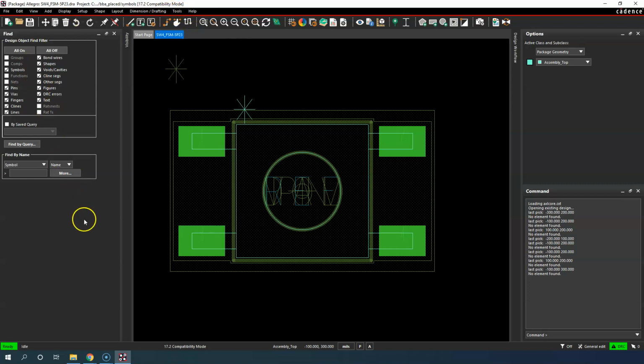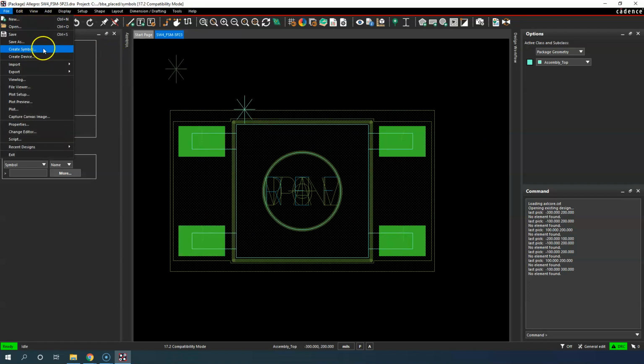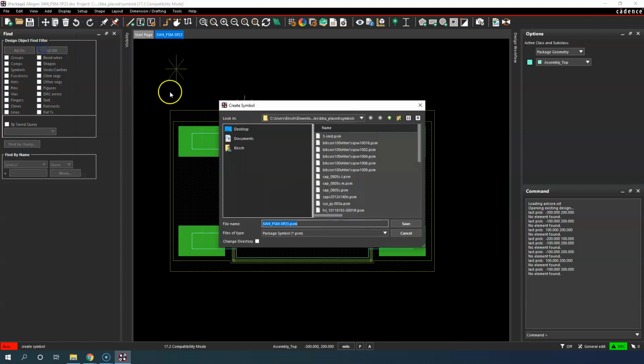Once you have all the elements, like the reference designator, the symbol, the boxes, and all that stuff in your drawing, then you can File, Create Symbol, which generates a PSM. So that's a third file you need. OrCAD makes a symbol based on this drawing and based on the pad that you have in the drawing, or based on the pad that you use within this drawing to be more precise, really.